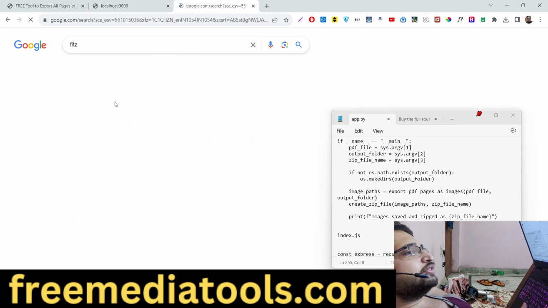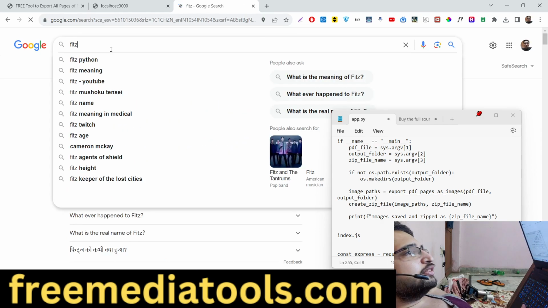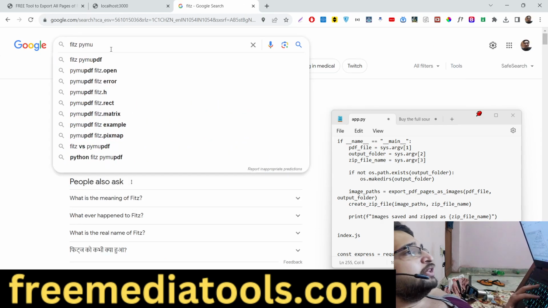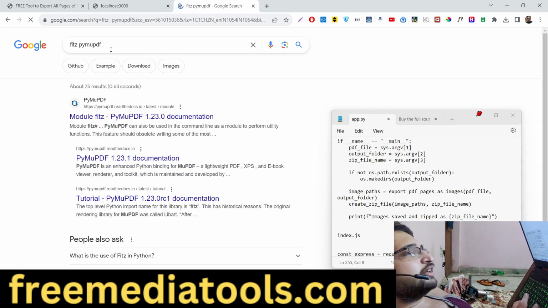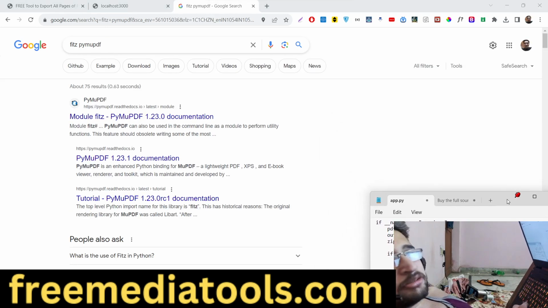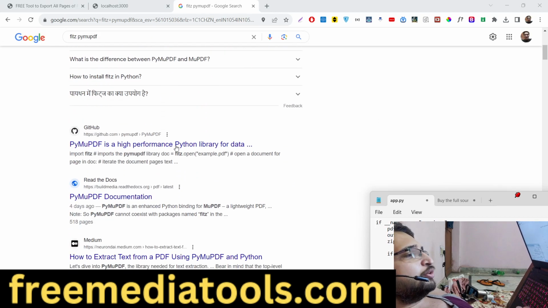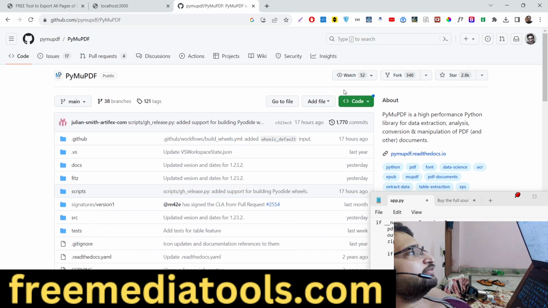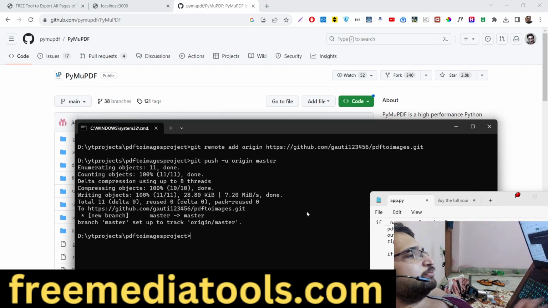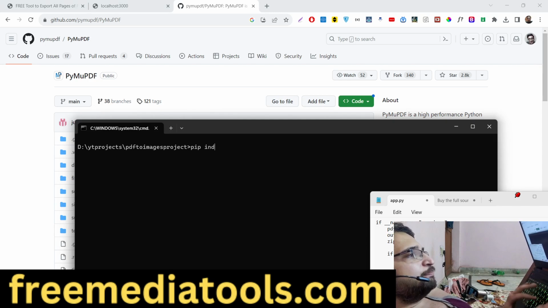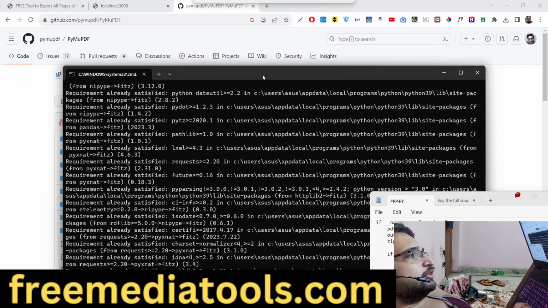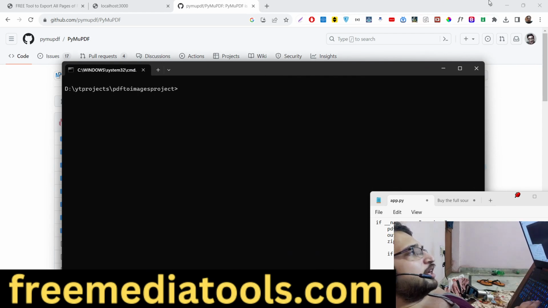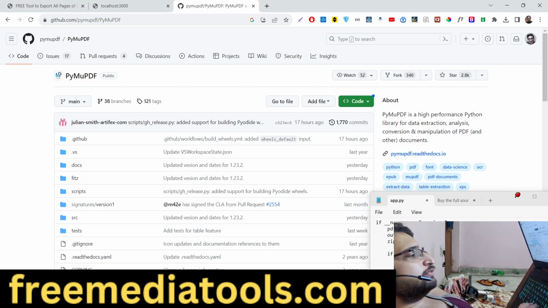This is the library we are using as a Python module, and it is a high performance Python library for PDF. To install this library, you can easily install it with pip install PyMuPDF. I've already installed it.